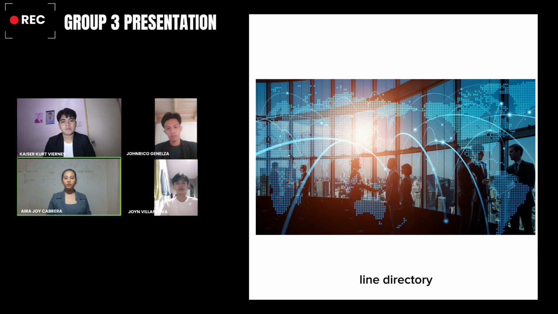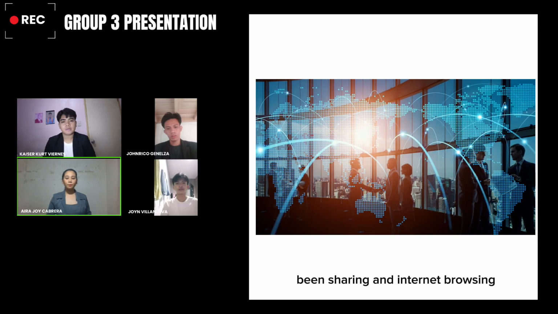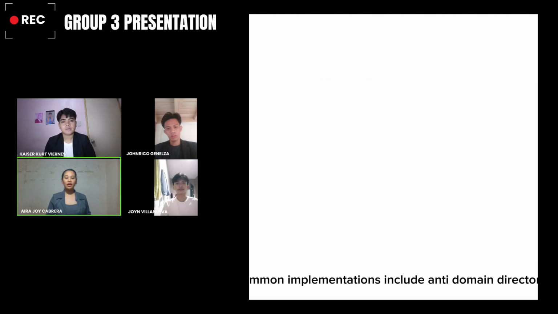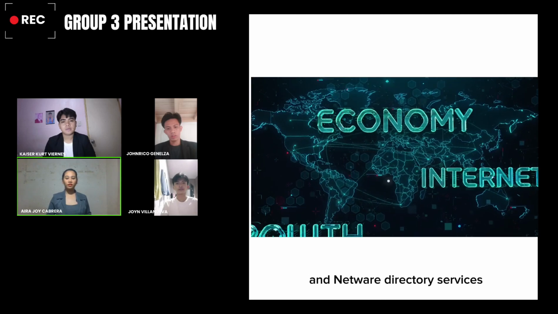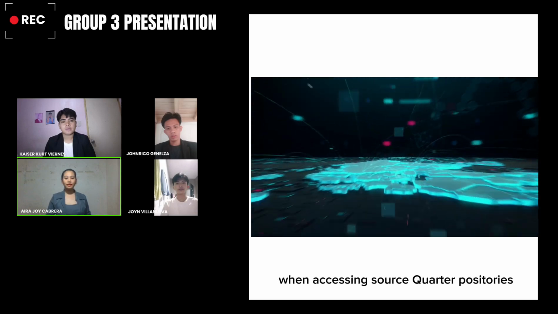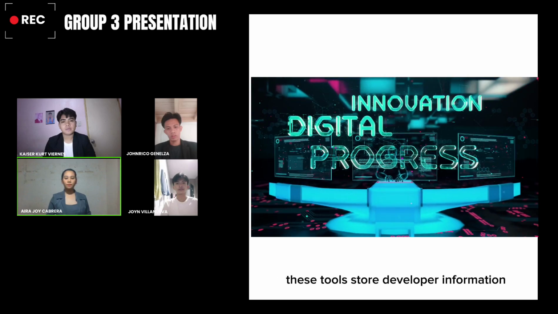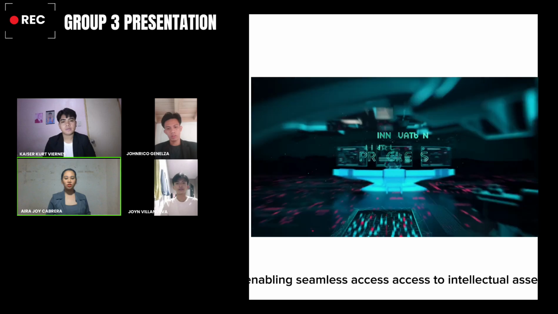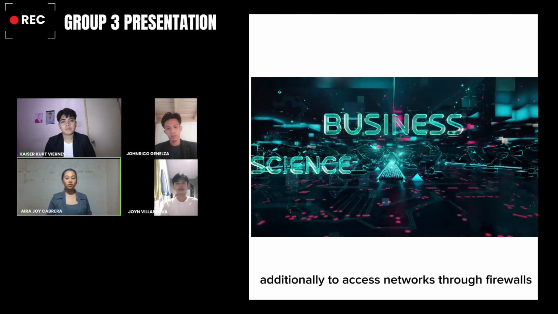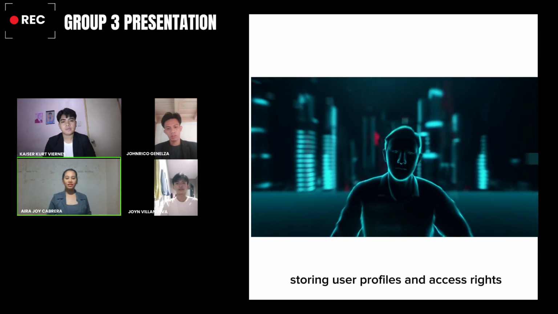Similarly, LAN directories store user information to facilitate internet access, print sharing, and internet browsing. Common implementations include NT domain directories and NetWare directory services. Developers benefit from directory services when accessing source code repositories. These tools store developer information, enabling seamless access to intellectual assets. Additionally, to access networks through firewalls, users must authenticate against a directory storing user profiles and access rights.